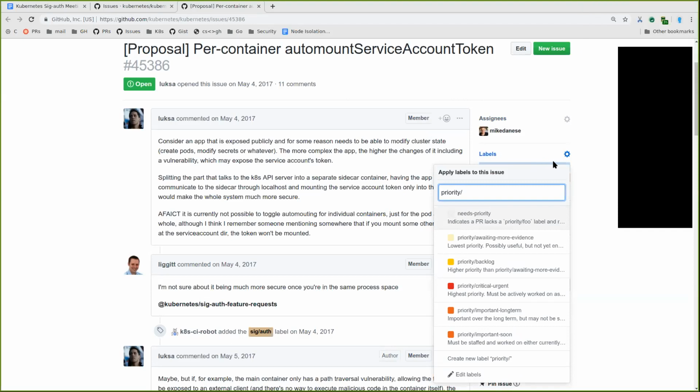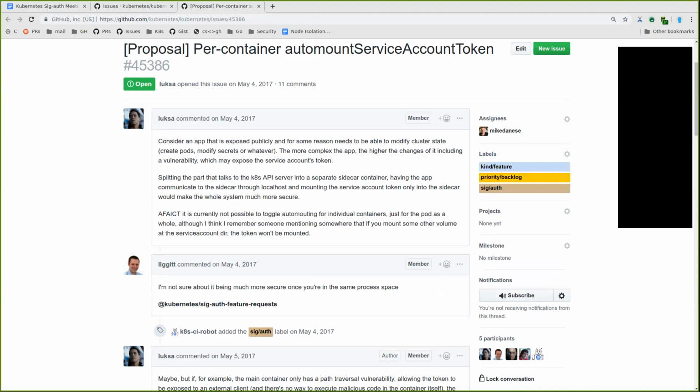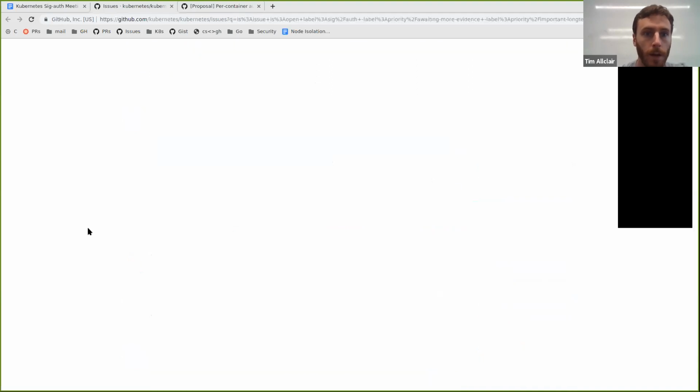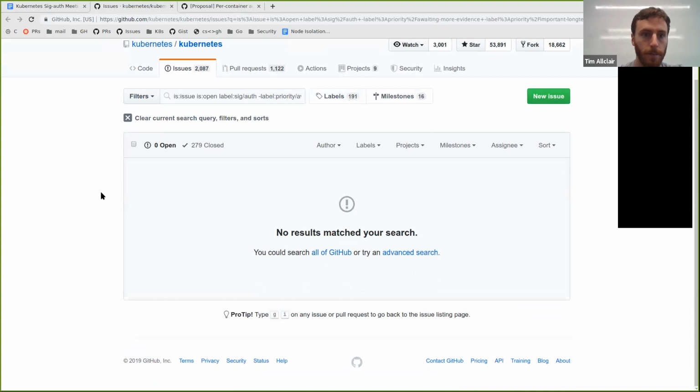But that's a good point. If that's where the future of that feature is going, then we probably don't want to add a new API field. Yeah, so that would be good to add as a comment. I would call this backlog in that case. I'll comment on this offline. All right, looks good.